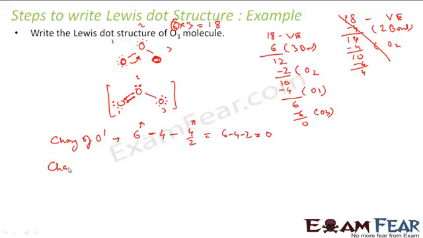So let's talk about the charge on oxygen number 2. 6 is again the number of valence electrons oxygen has in the free state, minus 2 electrons it has, right? Minus 1, 2, 3, 4. If you see here, 4 it has shared, so 4 by 2, because 4 electrons are shared, but out of that the contribution will be only 2. So this becomes 6 minus 2 minus 2.